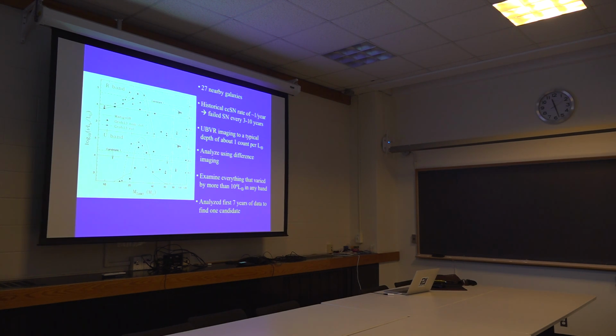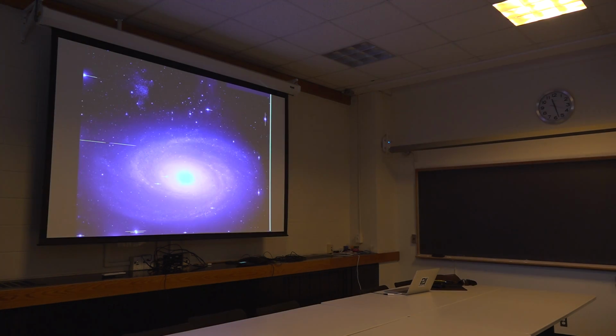And basically, everything except the Wolf-Rayet stars, which you think will explode, has an optical luminosity above 10^4 solar luminosities. OK, so this is the sort of galaxy you're looking at. That's M81. OK, so that basically shows you the field of view. You get all of M81 in one shot.